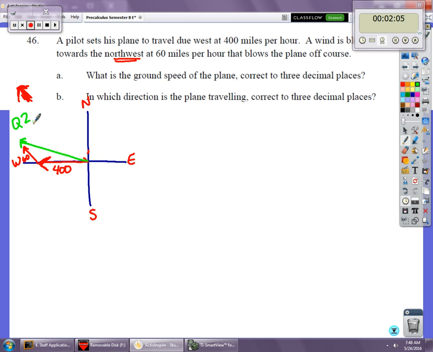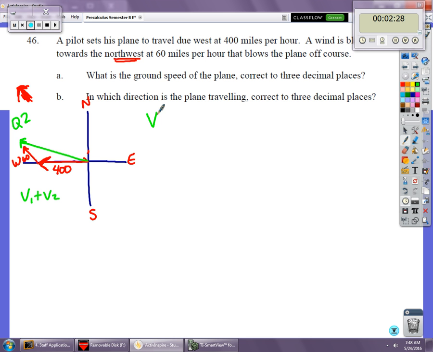The way that we are going to figure this out is we're going to get our 2 vectors and we're going to add them up, right? Because we've got these 2 vectors. And if I want to get the resultant vector, we have to add them up. Let's get vector 1 plus vector 2. So what we need to figure out is, what are the actual components of these 2 vectors?